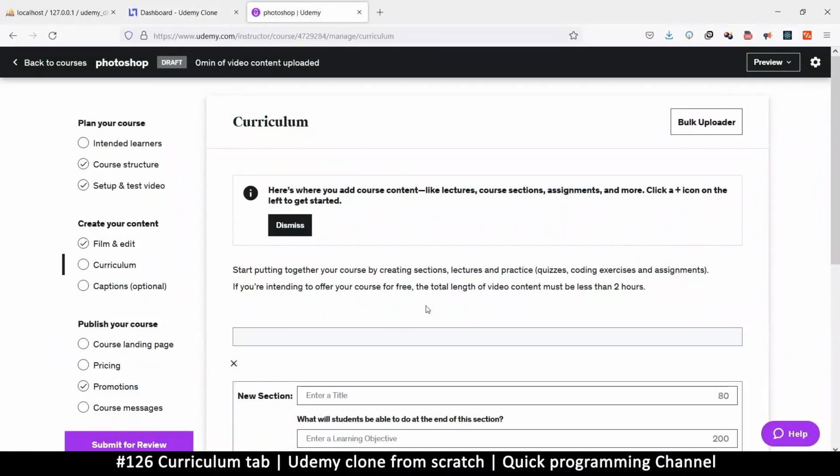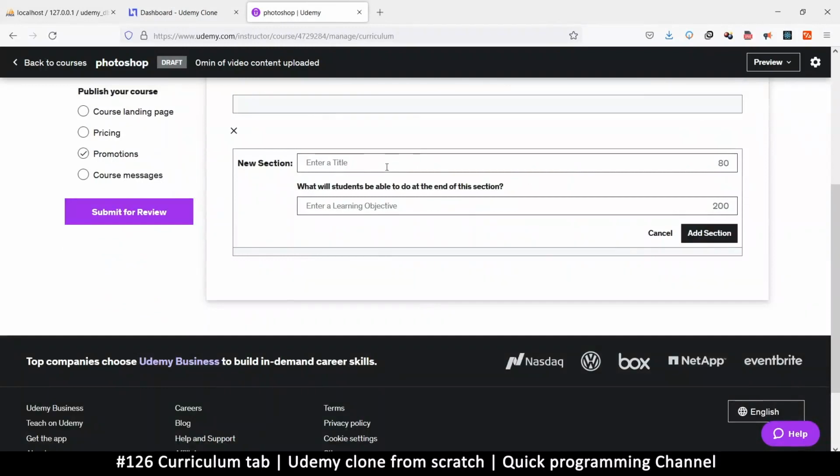Then if I click here, now I can write a title for that section. For example, I can say introduction. There we go. But look at this, it has a second piece of data: what will students be able to do in this section? Maybe here they'll see what they will learn.